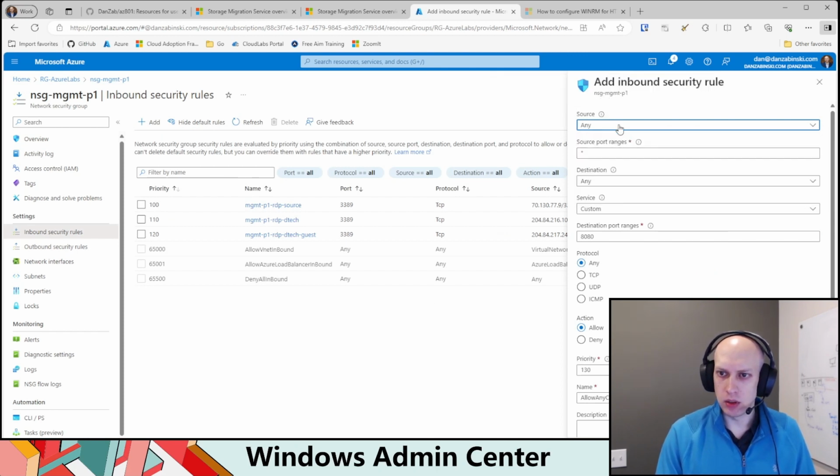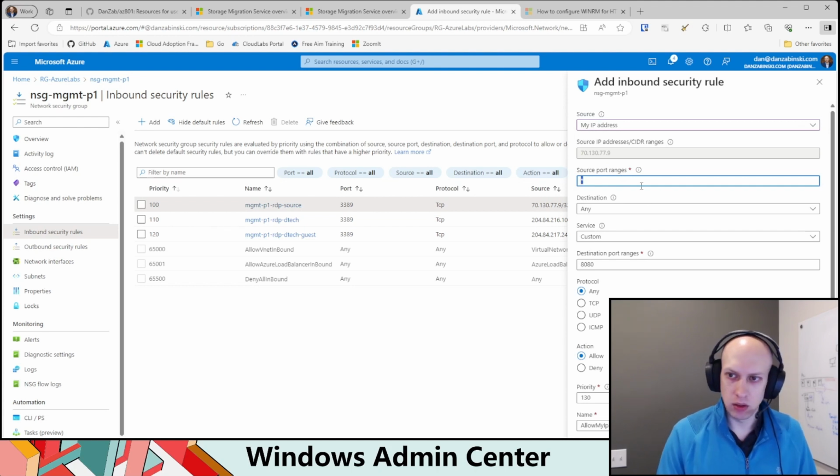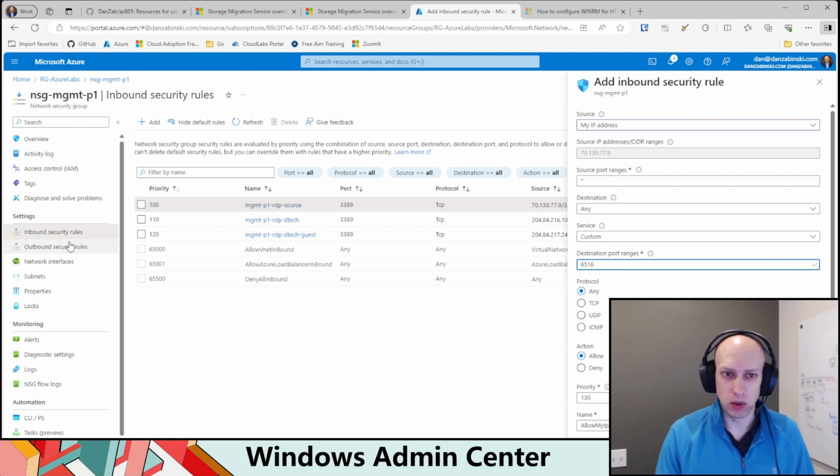Source, let's see, I've already got my public IP address here, so oh, you know, I can do the My IP address option. And destination custom 6516. I hope that was the right port.